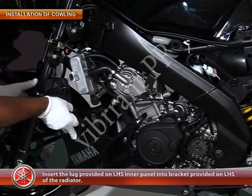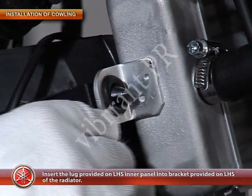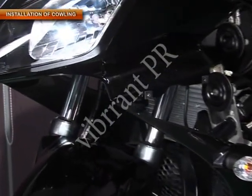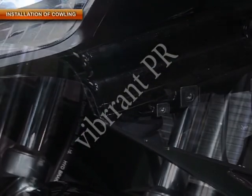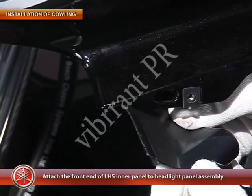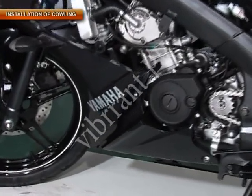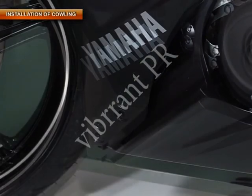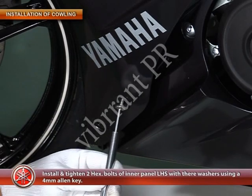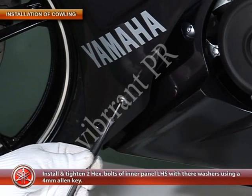First and foremost, insert the lug provided on the left-hand side inner panel into the bracket provided on the left-hand side of the radiator. Then, attach the front end of the left-hand side inner panel to the headlight panel assembly. Install and tighten two hexagonal bolts of the inner panel left-hand side with their washers using a 4 mm Allen key.